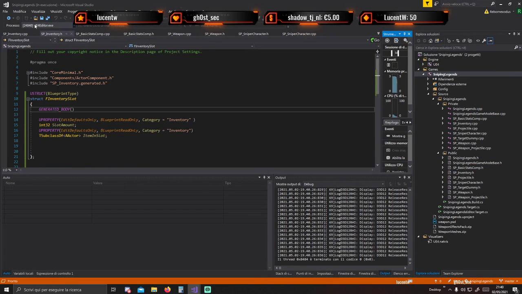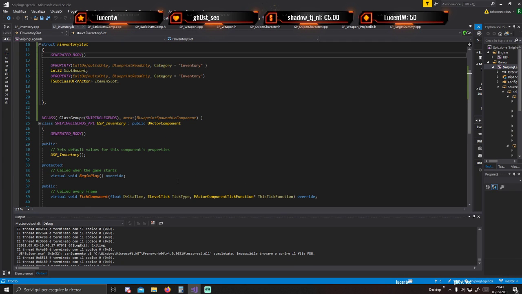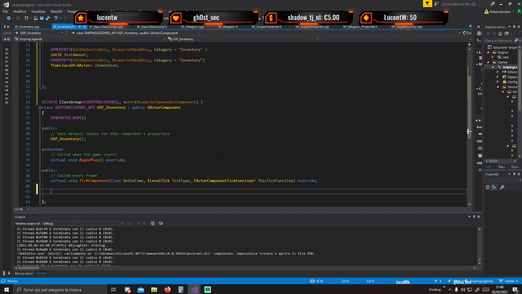So let me just go back into the inventory. We're gonna create an instance of this guy. So we're gonna make it public. And we're gonna use F inventory slot.